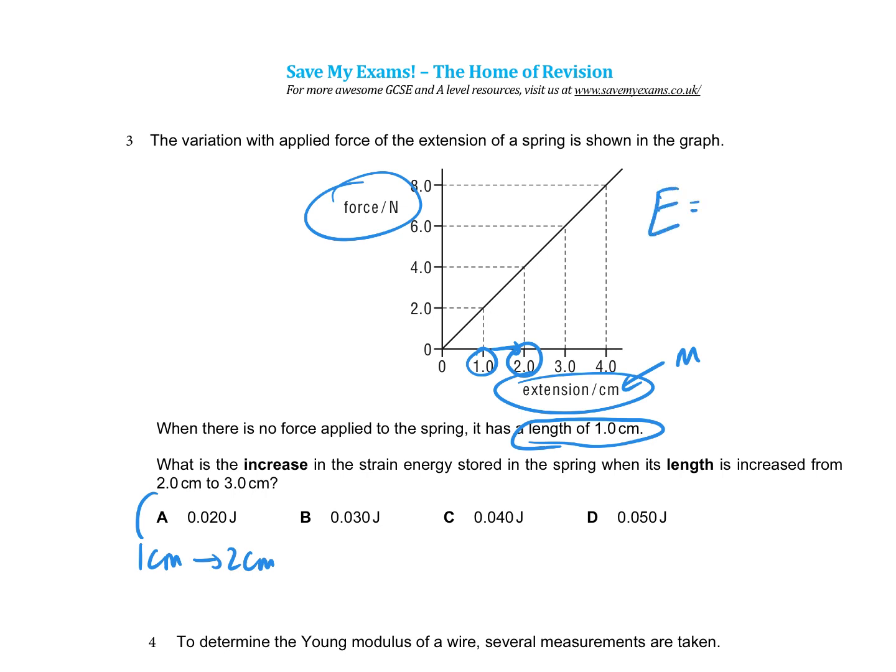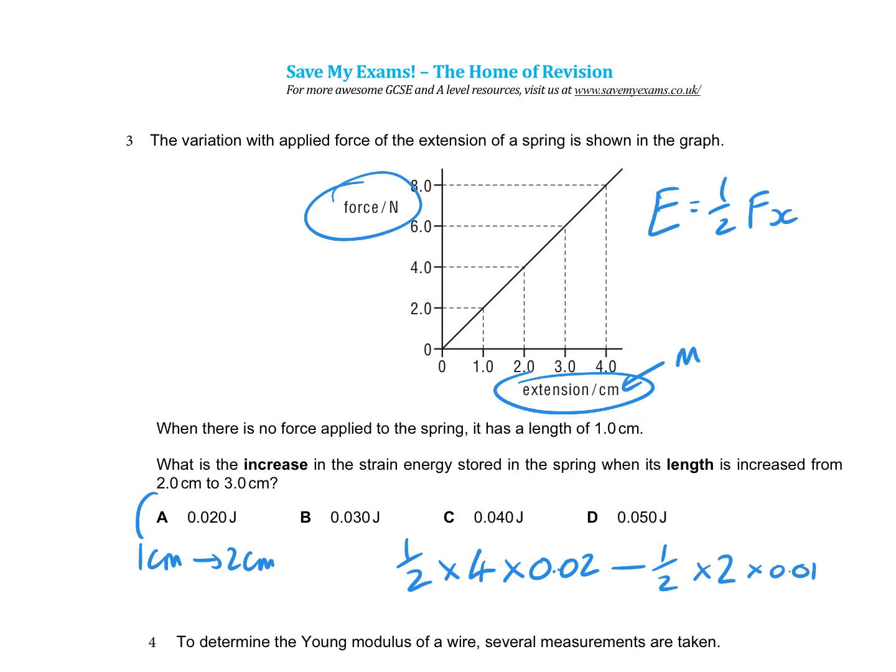So now we can use the equation I mentioned previously. The elastic potential energy is equal to half Fx, and just do that for it when it's at an extension of 2, so that's 4 newtons, times by 2 centimetres in metres, I've divided that by 100, minus a half times 2 times 0.01. So we're just doing this part here and this part here. Or, if you want to, you can work out the area here by splitting it into a triangle and a rectangle. Just a reminder to be careful with the units. If you count that into a calculator, you get 0.03.